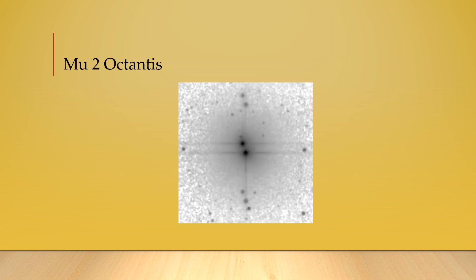The two stars of Mu 2 Octantis are a little hotter and heavier than our Sun. A planet six times the mass of Jupiter orbits the brighter star, its orbit stretched out by the second star's gravity.